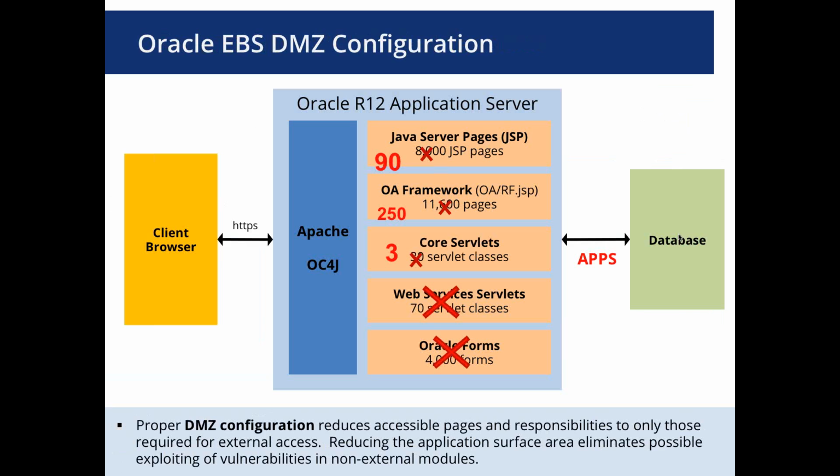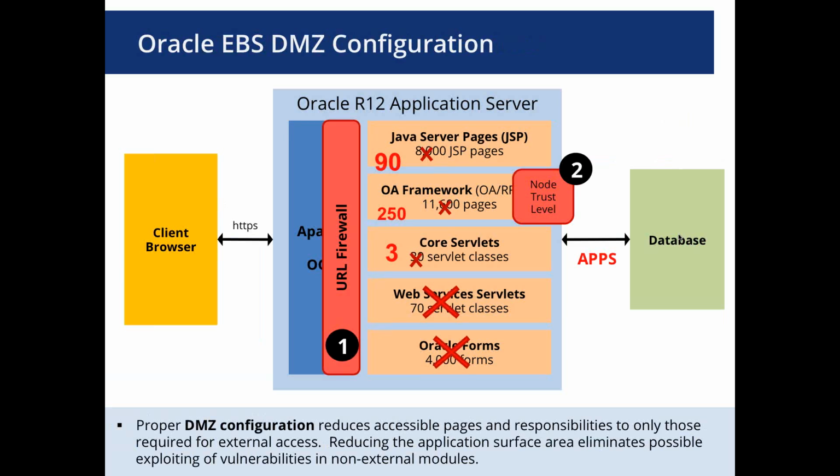So what is the tool that Oracle gives you to do this, right? First and foremost, they give you the URL firewall. This is something that, in our security assessments, we usually spend a good amount of time working with people on. One, making sure that it's on. And it's somewhat surprising the number of people who don't have this on, or two, don't have it configured correctly. The way this works is that the URL firewall is a config file that does mod_rewrite rules, and when the web server request comes in, it is looking for a certain page, and if that page is not found as whitelisted, it's a default deny.